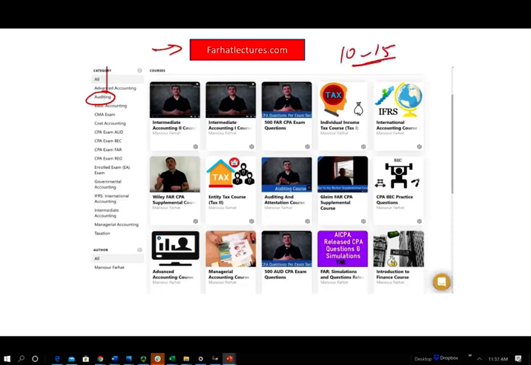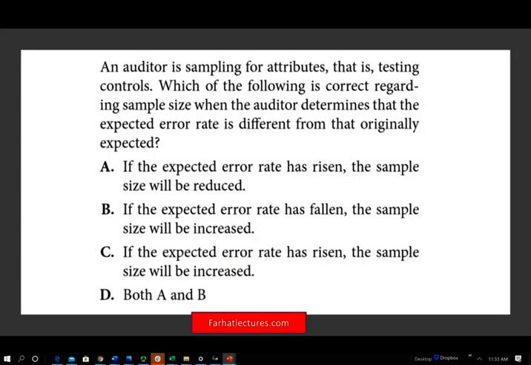So what I will be doing is looking at a few questions. And those questions are important. I would not say they're basics. You have to understand sampling. You have to understand audit sampling. You cannot walk into the audit section of the exam without a good understanding, because they can pose the questions in so many different ways. Let's go ahead and get started to see how much we know, how much we don't know, then take it from there.